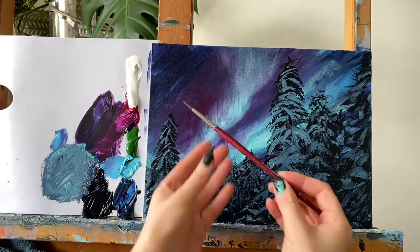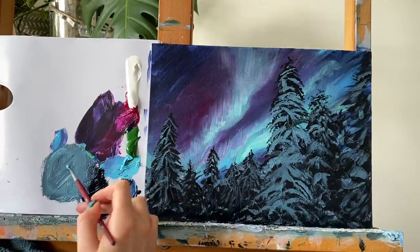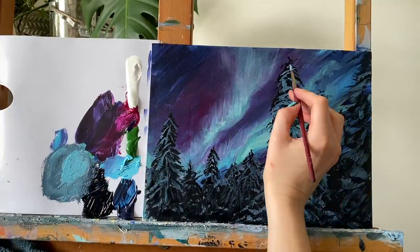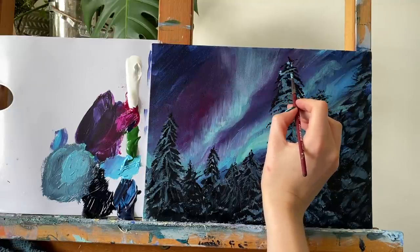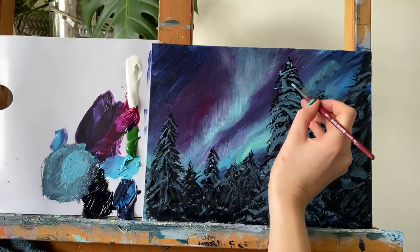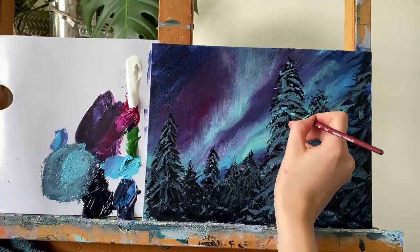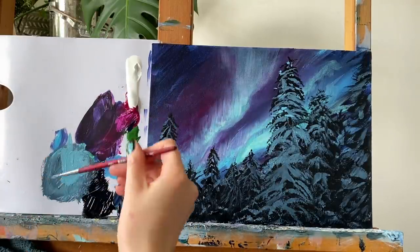Lovely, so when that is touch dry, I'm gonna take my detail brush and we're gonna work on these trees a little bit more. So taking some light blue, just adding that into that mixture. We're gonna start to just define these trees a little bit. So starting from the top, I'm just gonna add some little details. Don't want too much. Going to add some little highlights that is going to bring that tree to life a little bit more.